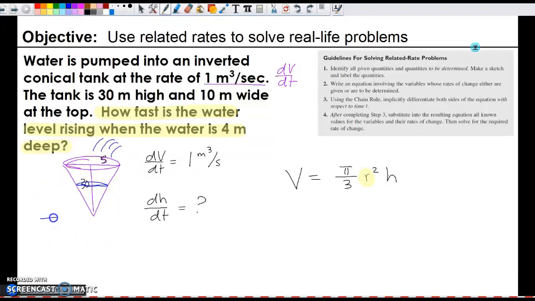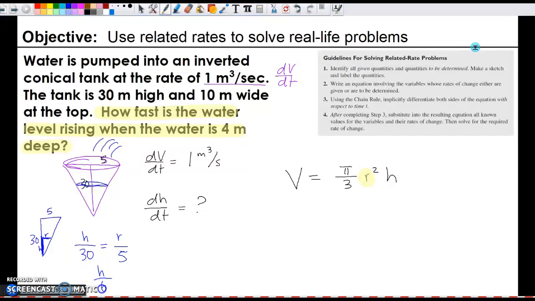Well, if you took this out and made it a right triangle here, the nice thing about a right triangle is that it's proportional. That means that no matter how high this gets, there's always going to be the same ratio between the radius and the long side. It's 30 and 5. And so the similar right triangle, this is the radius, and then this is the height that I chose. Now notice the height would be this distance here, the radius would be that distance, and then 30 would be the whole thing, and 5 would be the whole thing down there. We know from right triangles that h over the whole height, h over 30, is equal to r over 5. So to solve for r and make a substitution, I'll obviously have to multiply by 5 and simplify.